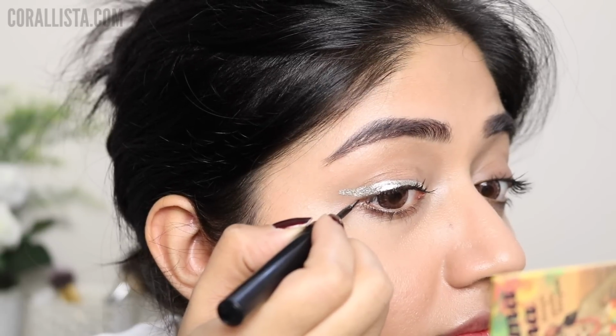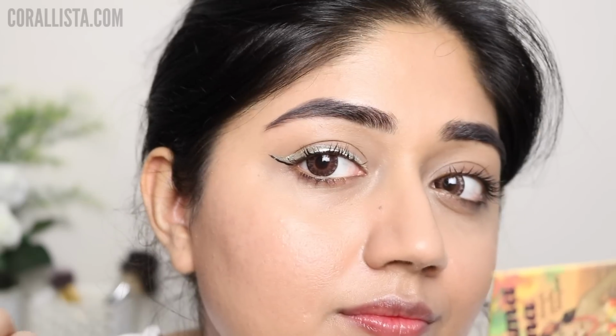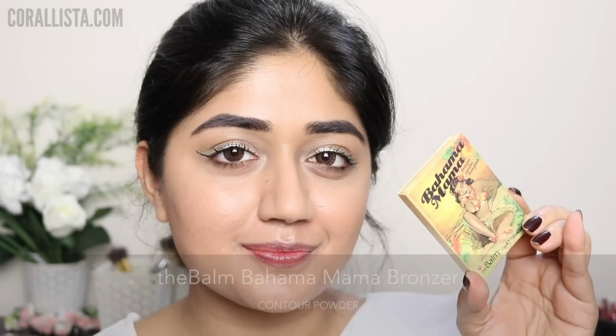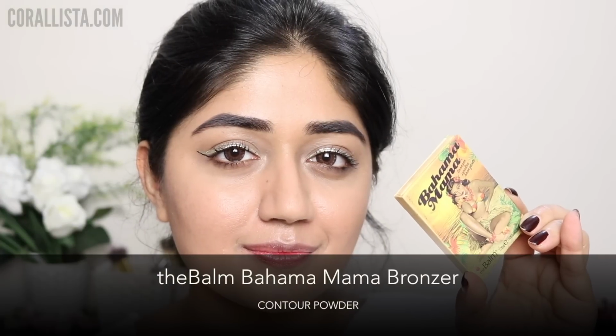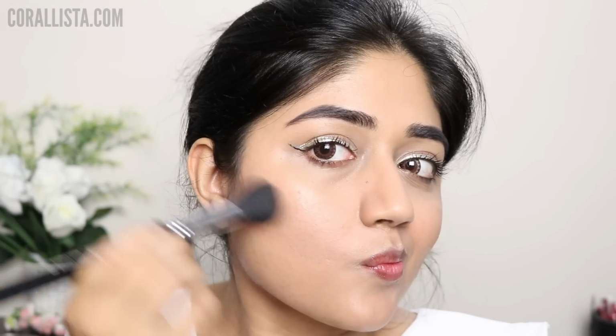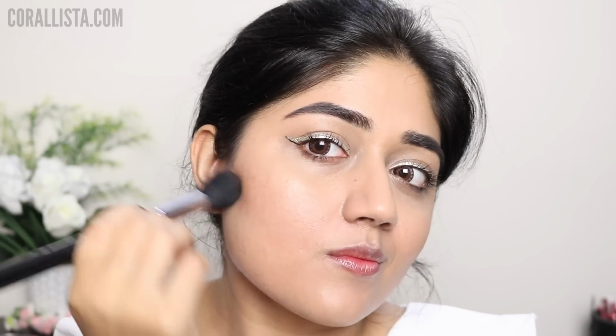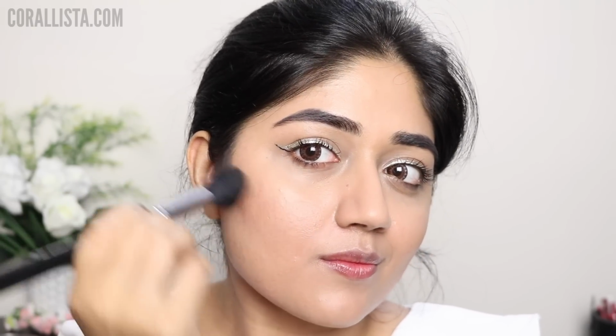I'm going to use a black liquid liner with this, but I'm first going to just let that silver liner dry. Until then, I'm going to use the Bahama Mama Bronzer to contour my cheekbones. I'm using this with the Sigma small contour brush, and I'm just sweeping a little bit of this under my cheekbones to give them a more defined and sculpted look.